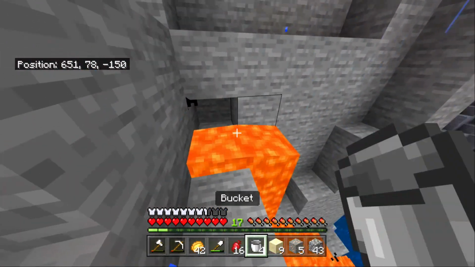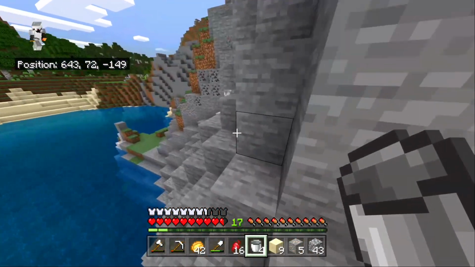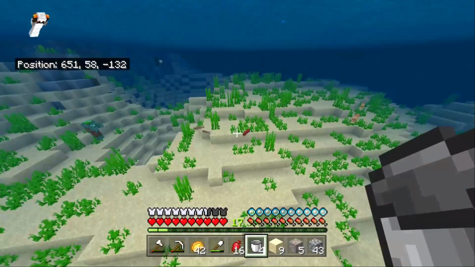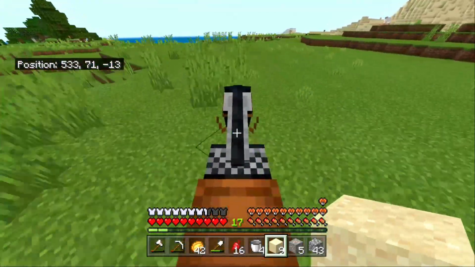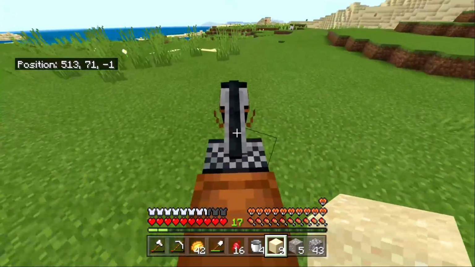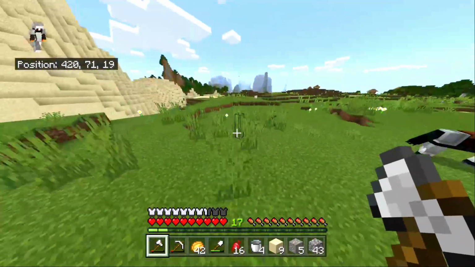Here we go. Is there a way you can do the source block trick with water, but with lava? I don't think so. I think there's lava in this ravine over here, isn't there? I'm sure there is. There's gotta be. And of course there's not. There's water, but there's no lava.